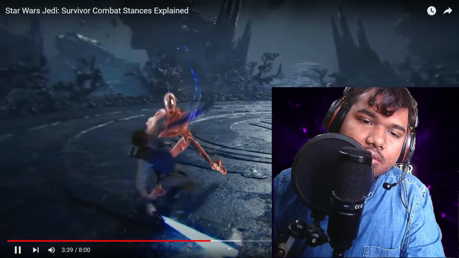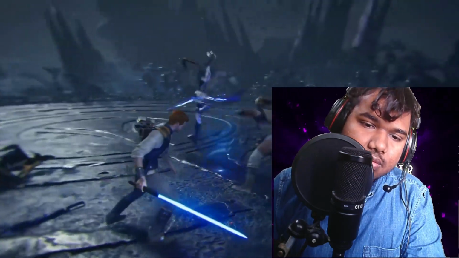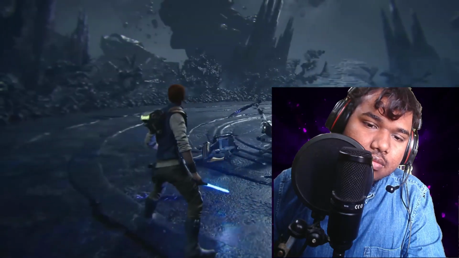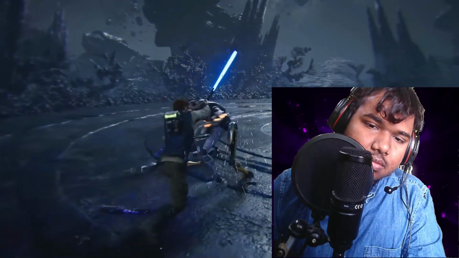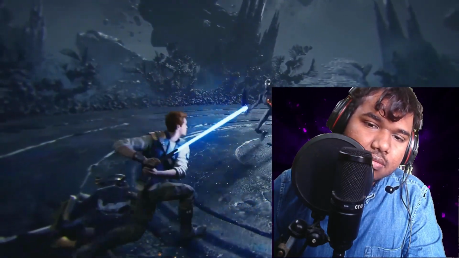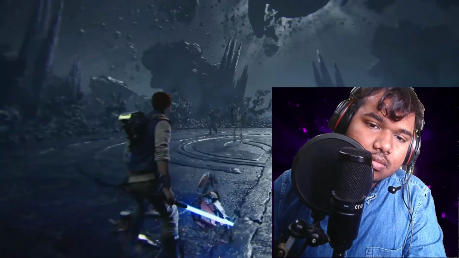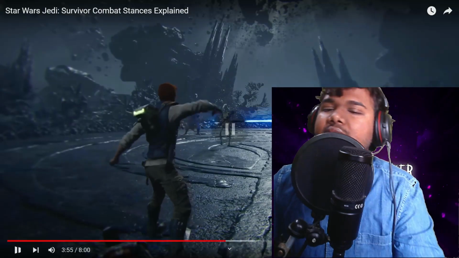Single blade stance is the all-rounder stance of Jedi Survivor. It's got medium range and medium power and a jack-of-all-trades approach to the skills that utilize it. It's relatively fast, so there's not the same amount of commitment to each attack compared to the slower stances. You can throw your lightsaber out for a mid-range attack.